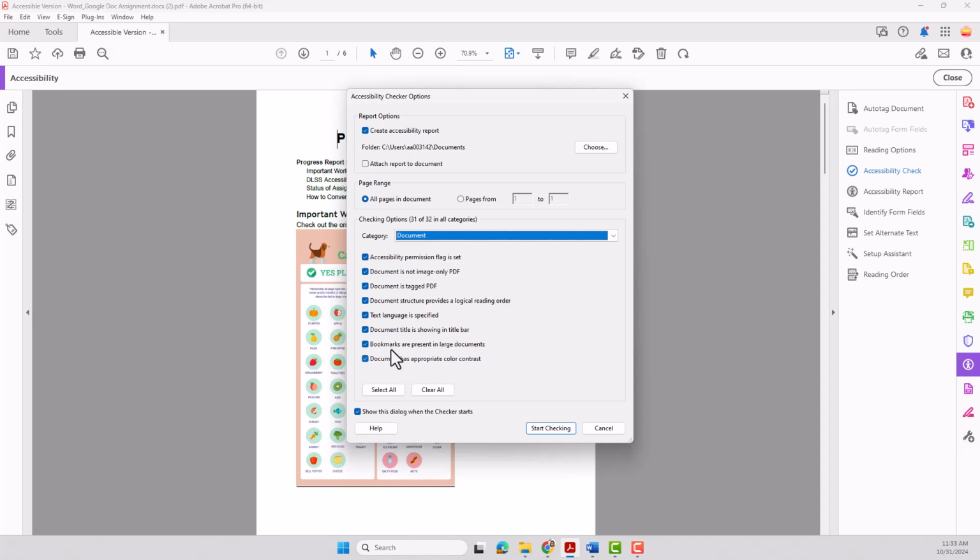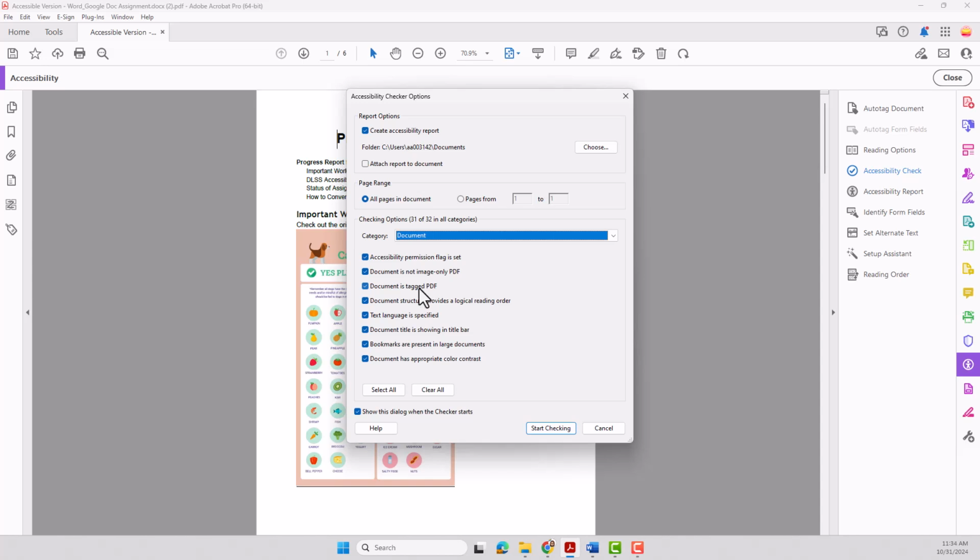The reason these are all important is because these are things I should check before I start my accessibility test. These are things that require manual checking and are not possible for the accessibility auto checker to check because it's not a human being. For instance, it can't check whether or not it's an image-only PDF. If it is an image-only PDF, it can't really check the accessibility.